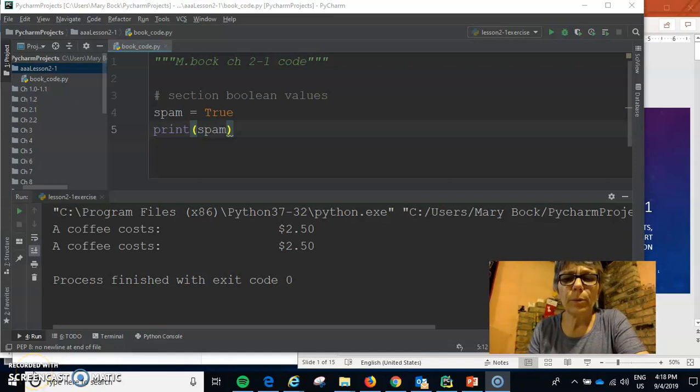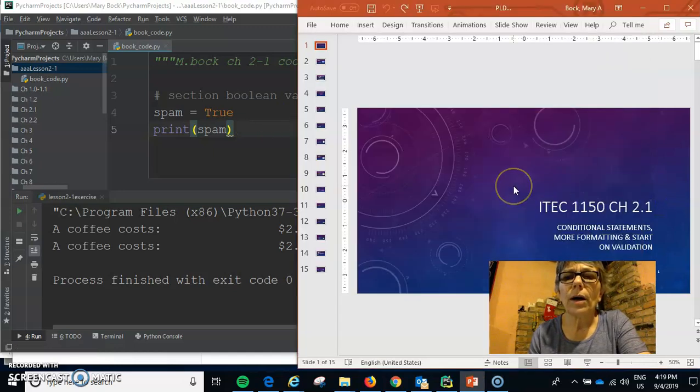Welcome back. This is part 2 of the homework to show you how to get that done and be ready for class. So once you have run all the code in the assigned reading and you have this file, book code, that's what you want to turn into the homework Dropbox. And then at that point you are able to access the new PowerPoint for the next class. In this case, it's 2.1.